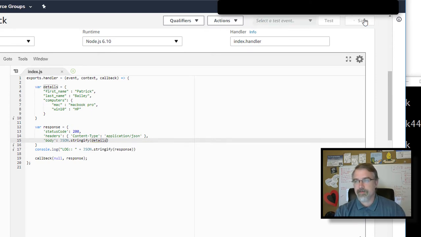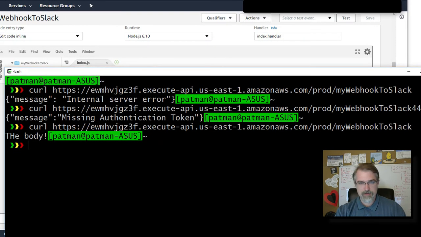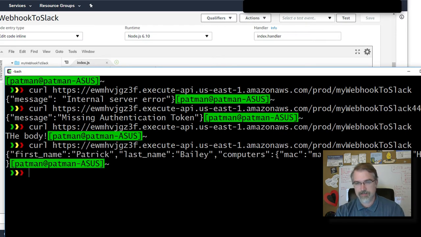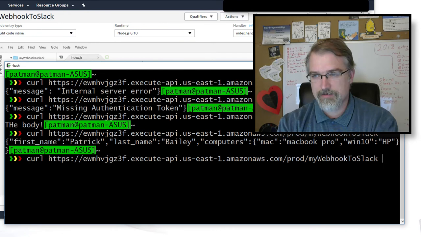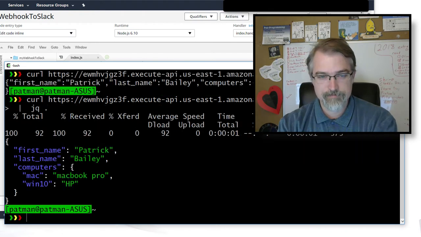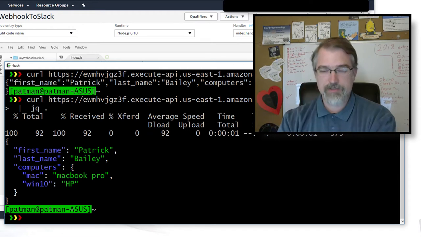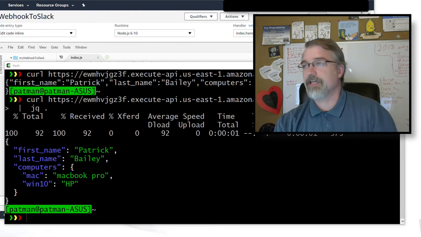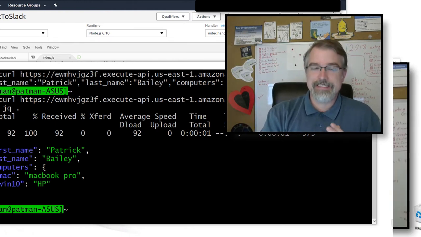And so we'll save that, and then we'll return that. And there's our JSON. And I could pipe that out to a tool I use called JQ. And there we go. We can see we have the JSON. It's working just fine. So now that we've got it to actually do something, the next thing I want to go over is logging, because that's going to be very important in testing.